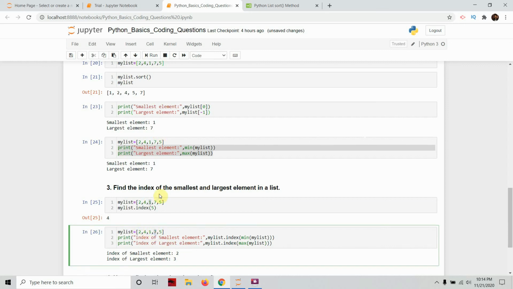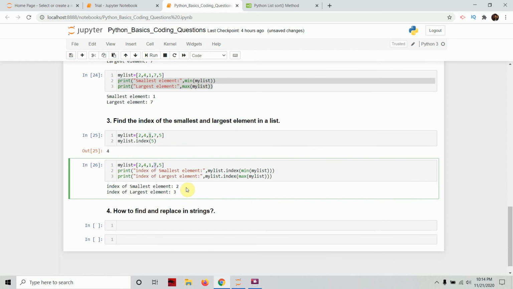So we have solved this problem as well, but there might be a question: what if the elements are duplicate? Suppose if we have 1 here as well, and let's say 7 here as well. So 7 at index 0 and 7 at index 3 are both duplicated, and 1 at index 1 and 1 at index 2 are both duplicated.